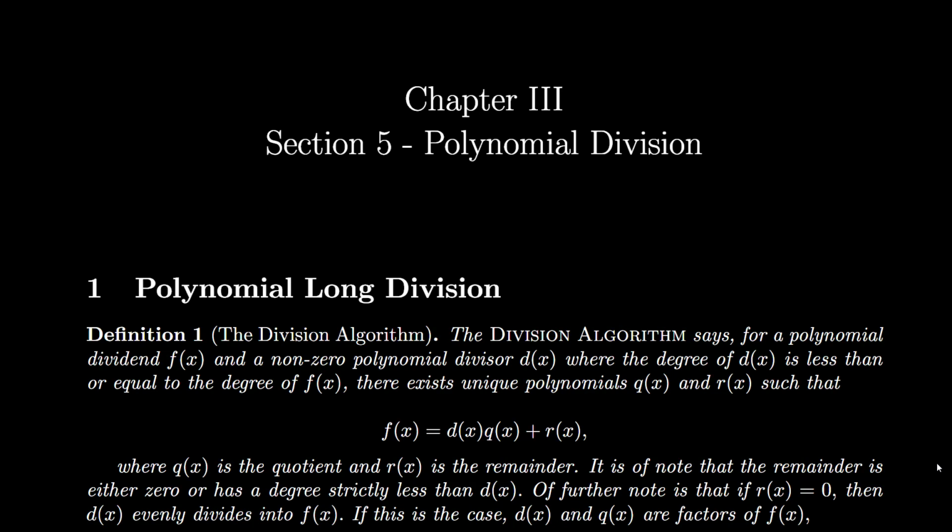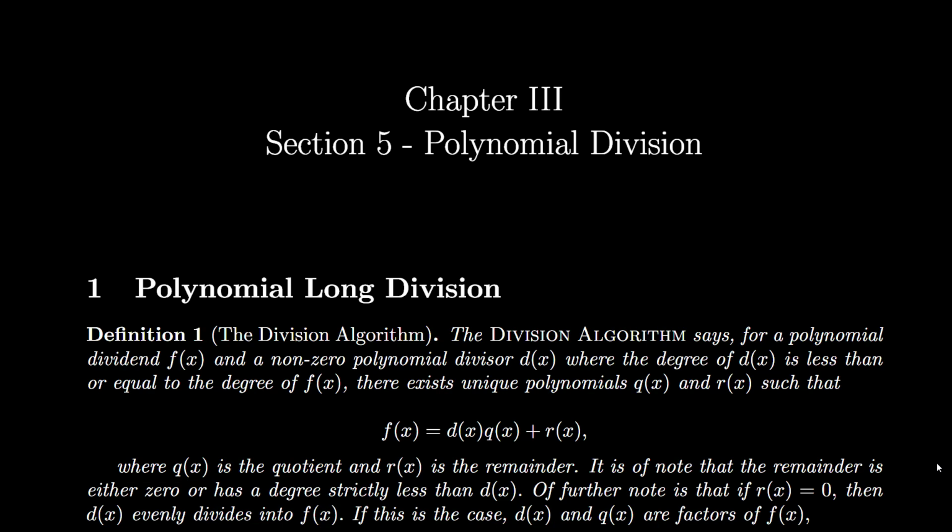All right, let's talk about 3.5 now. It has to do with polynomial division. So let's talk about polynomial long division. There's two types. There's polynomial long division, and then there's something we're going to get into called synthetic division, which is easier. And I know that you guys are seeing this huge brick of text right now and maybe freaking out that it looks complicated, but it really isn't. It's just that mathematics has to say things in a very precise way.